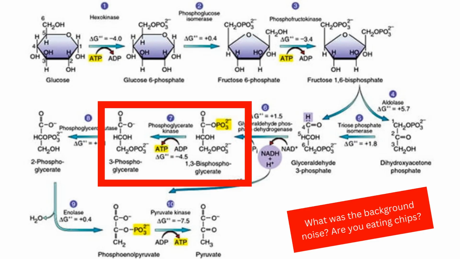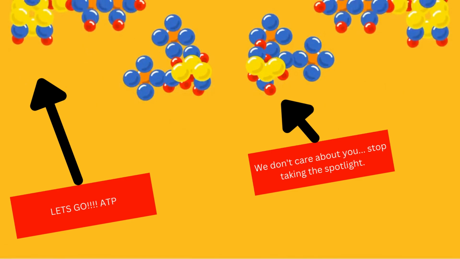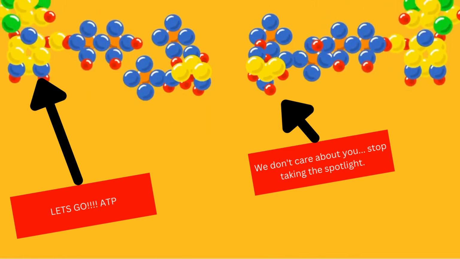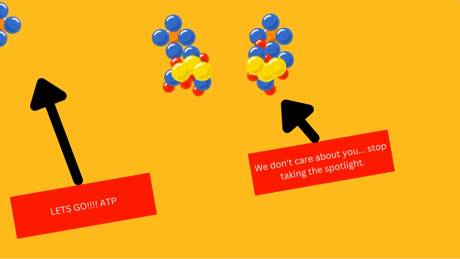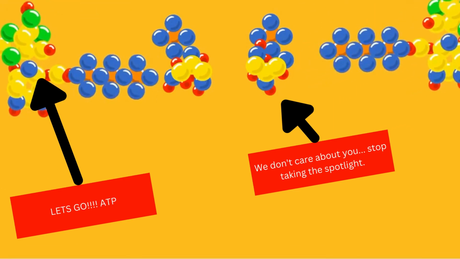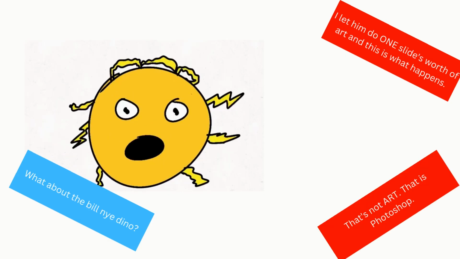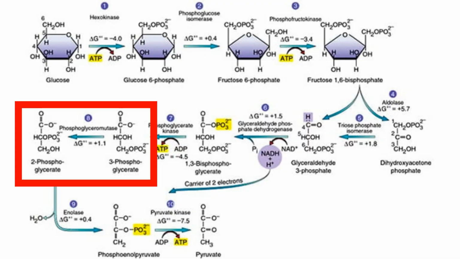What then happens is an ADP steals a phosphate group from our 1,2-biphosphoglycerate to form a 3-phosphoglycerate and an ATP. This is our first ATP produced, but so far we have used 2 ATPs, so let's hope we get more. Through another very long name, we get 2-phosphoglycerate, and if you want to know that name, it is this. Yeah, why does chemistry have to be so difficult?